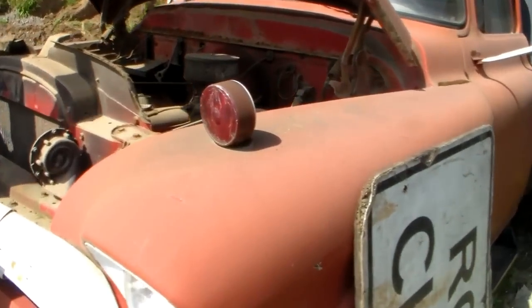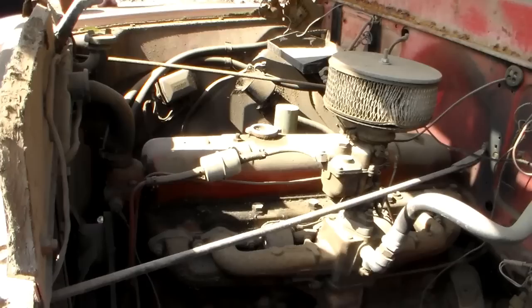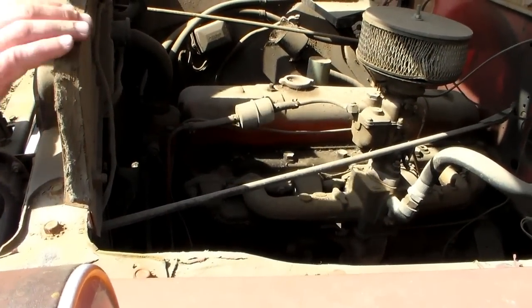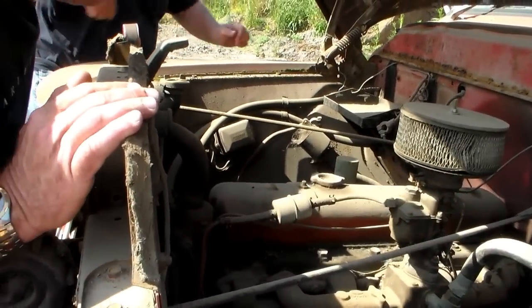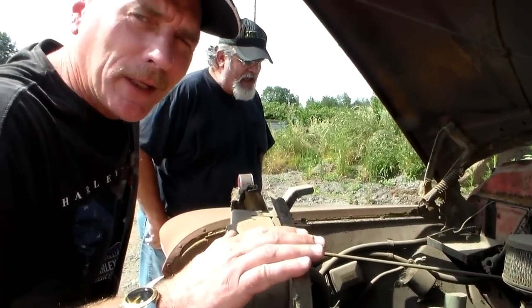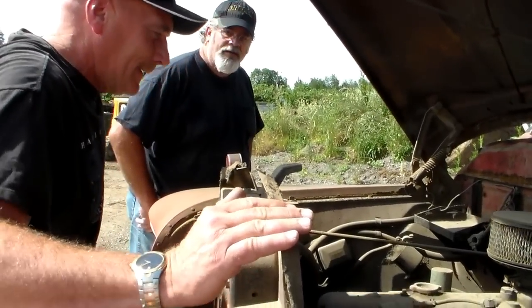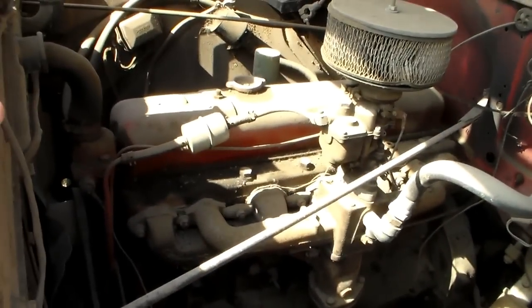Gotta get those engines oiled up. Oh, totally unmolested. Dirty, yes, probably because it's been sitting there. Look at the battery box. Yeah. My God. No rust around it. I've never seen it. Is that a nest or is that the air cleaner thingy over there? Where? This right here. It's an oil breather type deal. Yeah. I've got those. Supposed to have a cap on it. I got the cap. Honey, give me some of your hair. I need to clean out my air cleaner. Look at that. Unmolested, not a cut wire anywhere.